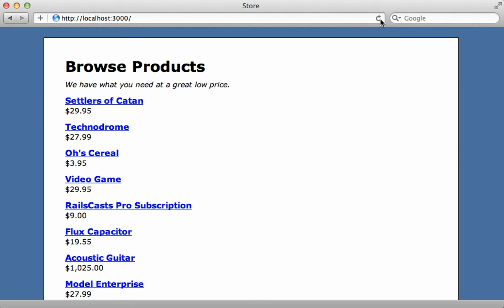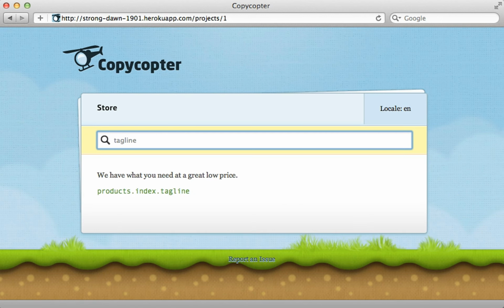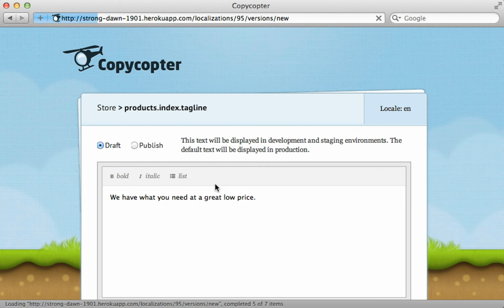So let's save the blurb. And since we're running in development, I'll just reload this page here. And there it says "Browse our products" instead of "Browse products". It works. Next, let's do a search for the tagline. And there's our tagline translation that we added. And notice that it's prefixed with products.index because we started it with a period in our Rails application. And also, I want to point out that you can make different things bold or italic. And you can also change the locale here if you want to choose a different language to translate it into. So this is really neat. It's a nice little way to edit your copy for your Rails app.